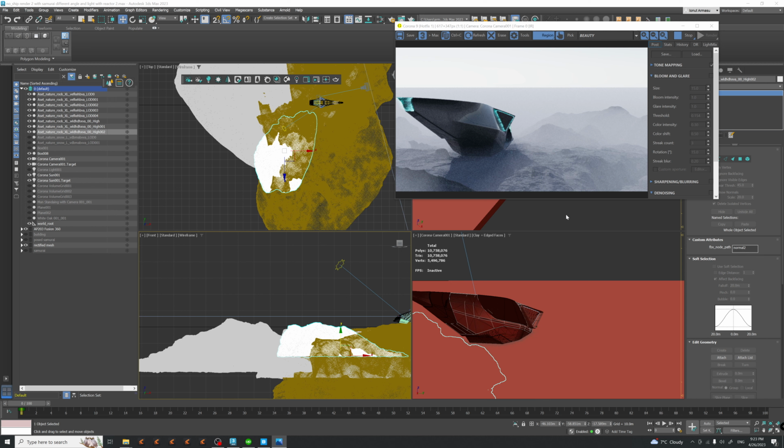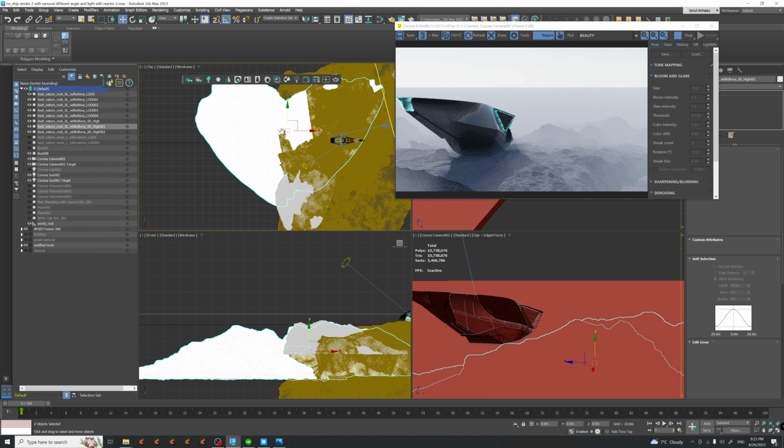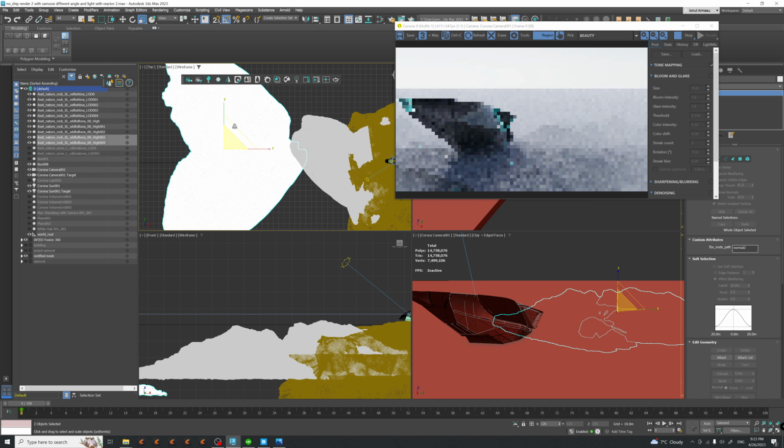I do want it a bit lower in there. Now what I do, I get them both, multiply them with shift and rotate them around just to have something different as a geometry. Upscale them a bit.